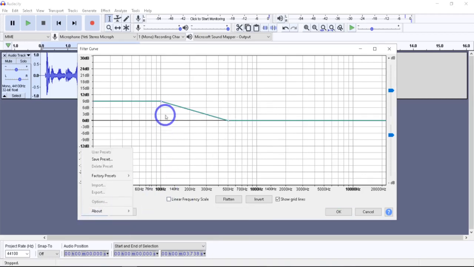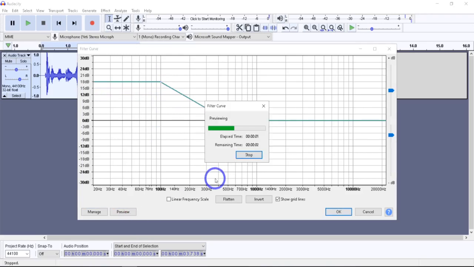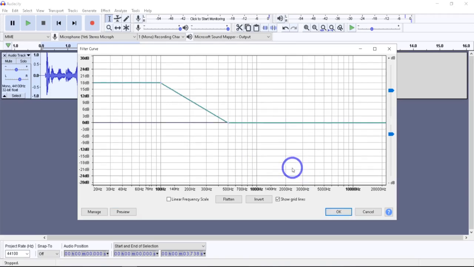Let's just say we like the bass boost, but we think maybe it needs a little more of a boost. So we can come in and pull this up a little farther and listen again. Testing 1 2 3. Testing 1 2 3. That sounds a little deeper to me. That sounds fine. So that kind of covers all of the buttons, all of the possible settings.